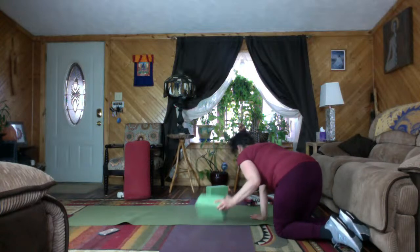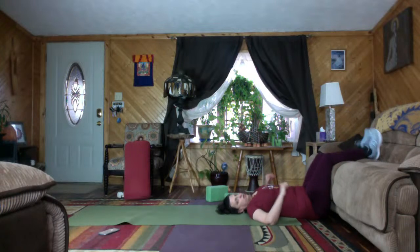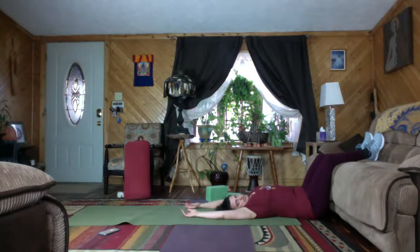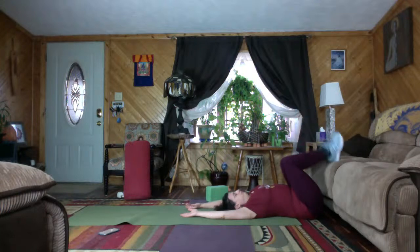The other option is, if you have a couch or a bed nearby, you can just swing your legs up over your couch and relax like this. You still get the benefits of the legs being raised. You could even go to a wall or a closet or your bedroom door and raise your legs up like so.